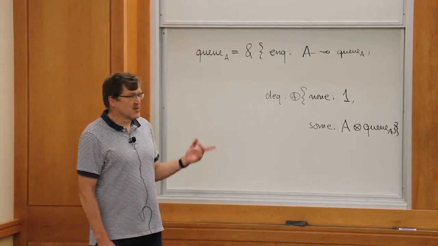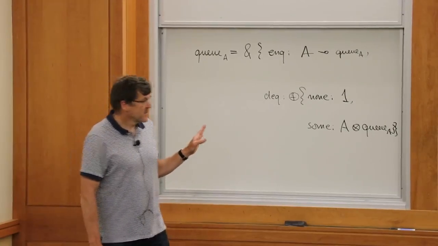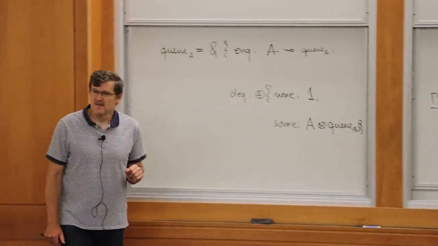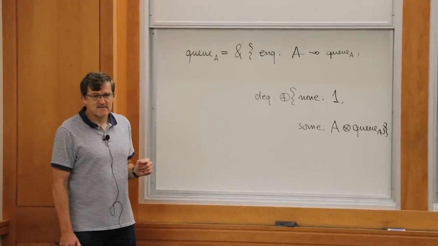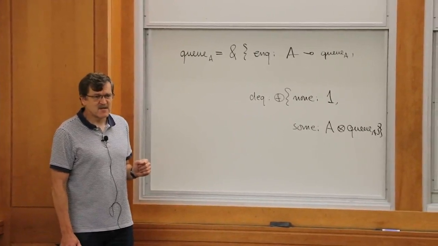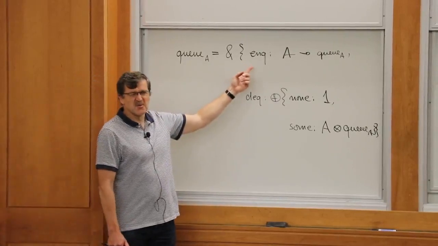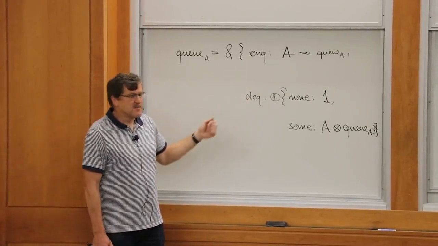Okay, so I want to write now the implementation of this. So are we okay with the type? Okay, good. By the way, how do you specify a stack? Same thing, right? Implementation is different, but the type should be the same. Probably wouldn't call this enqueue, right? You probably call this push and this pop, but otherwise, it's the same.